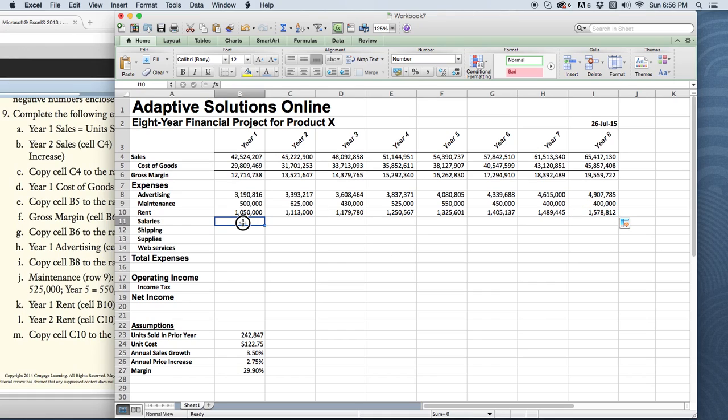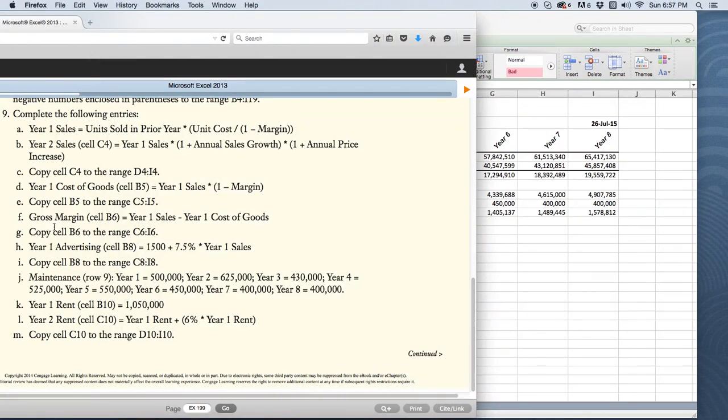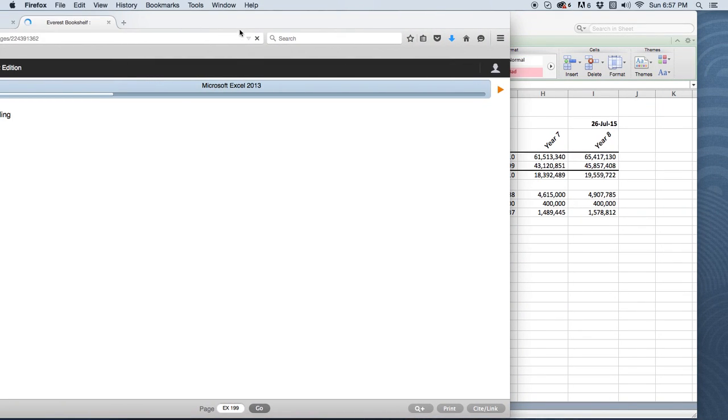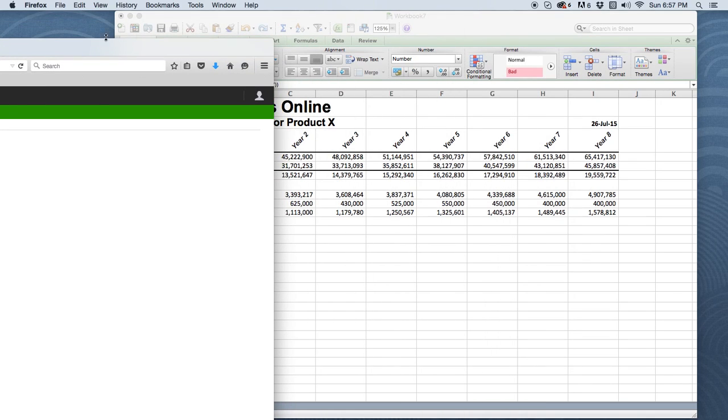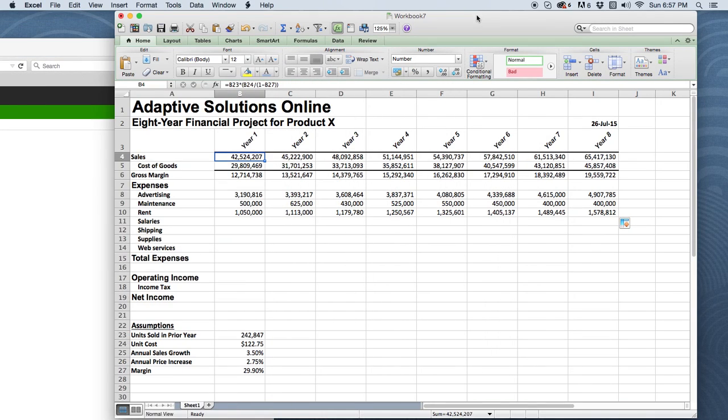We now need to complete the functions for the remaining parts of our spreadsheet. We're really getting most of our data just from the assumptions chart and some existing information that we've already started to build and enter. See what you can do on the remaining part of these functions, picking up in your lab, in your textbook with step 9, and you're looking to resume at the very next step. I think that's step N. So I look forward to seeing some solid week 3 lab assignments with all of your functions that are entered in. We're not done yet. I just got everything started for you.